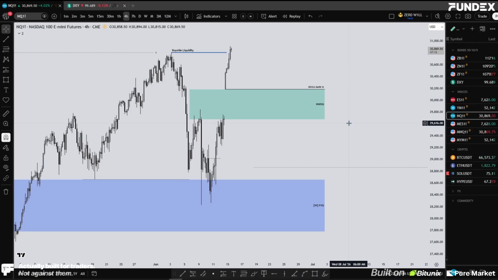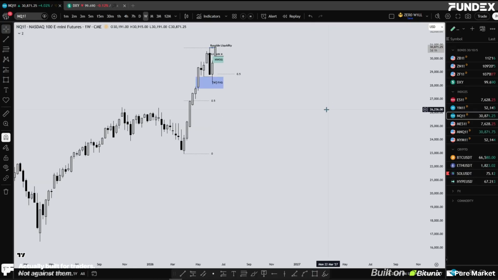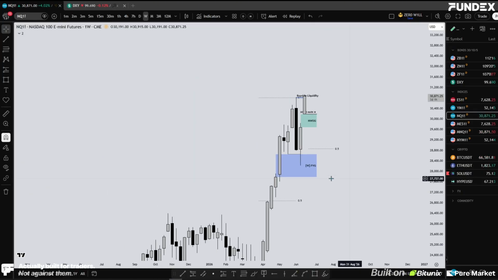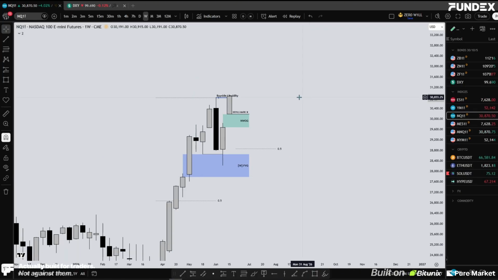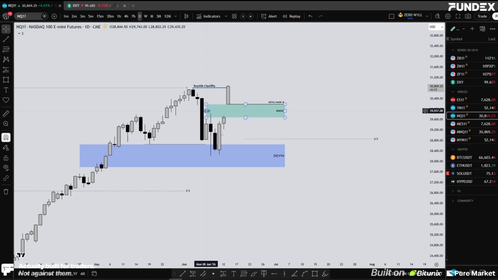NQ looks good. Weekly C2 with possible daily volume imbalance and ERL taken. Yep. I mean, well, we did already have a C2. This is already C3. Okay. Maybe you're saying that this is potentially C2. I'm going to assume that's what you mean. But yeah. So my assumption for the week would be we took out buy side liquidity.